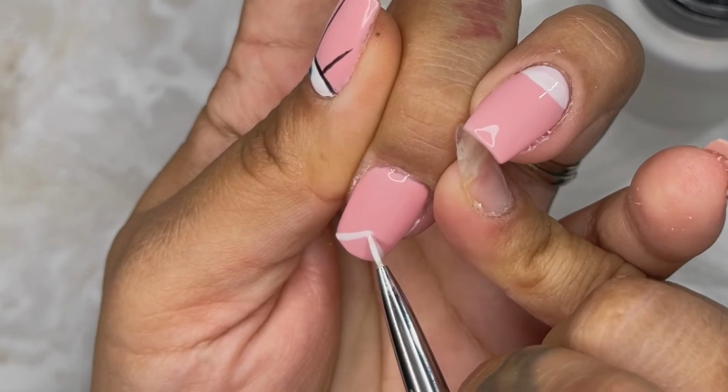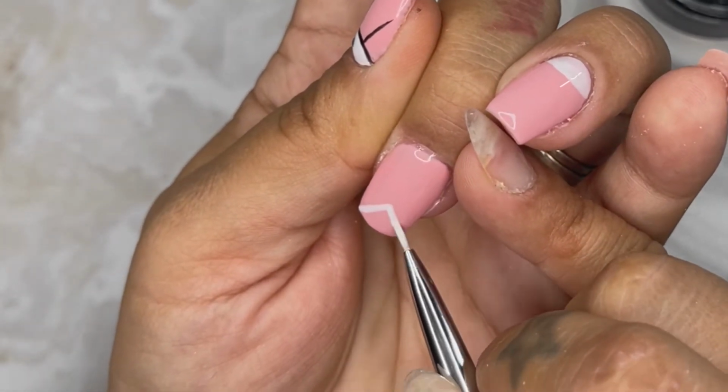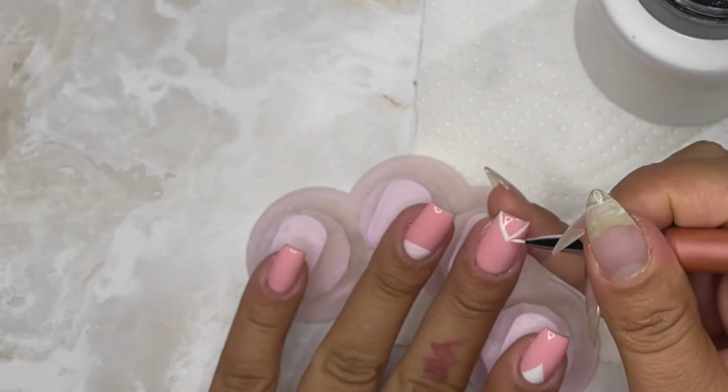Right here, I'm taking more of my white gel and I am just going over the design that I already did just to make it more opaque. And then after that, of course, you're going to go ahead and flash cure before we move on to the next step.